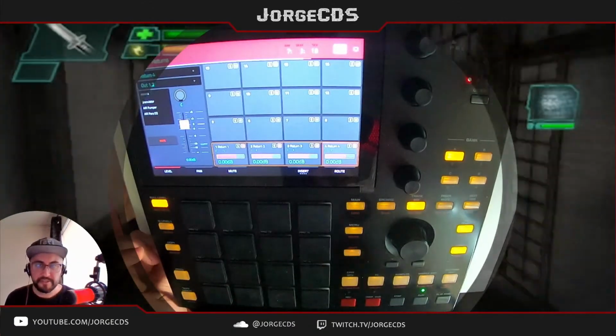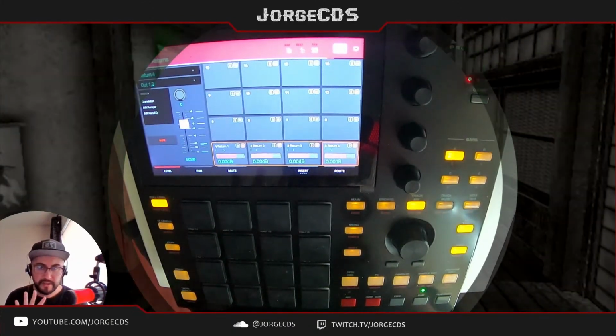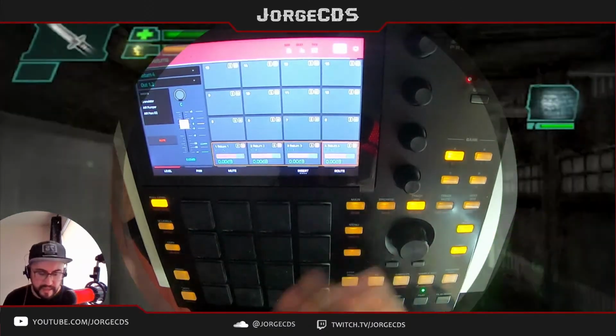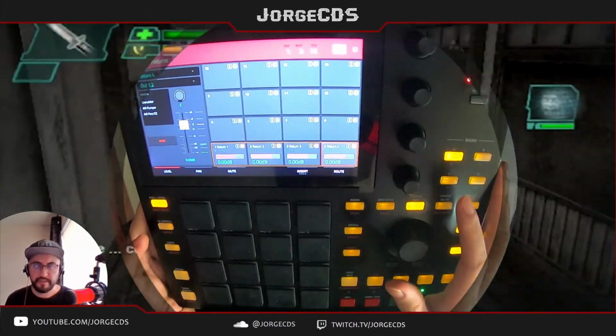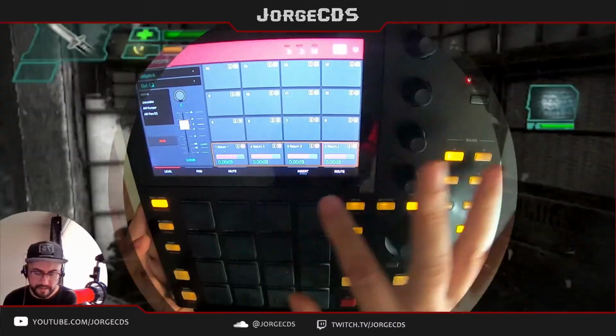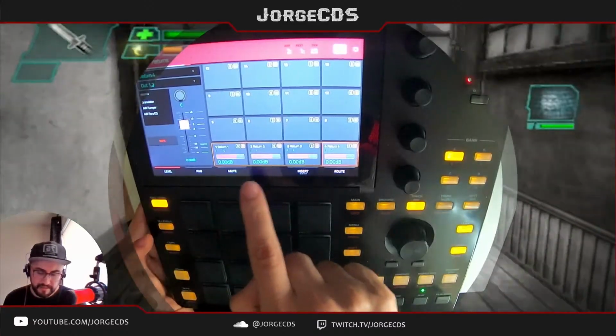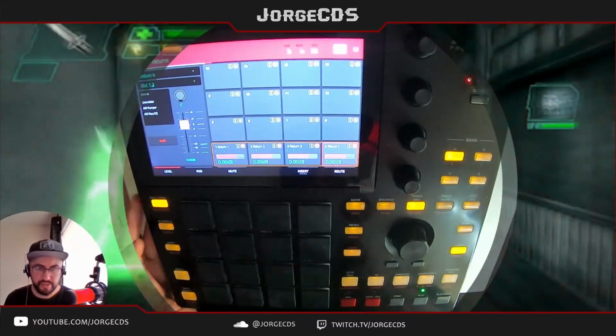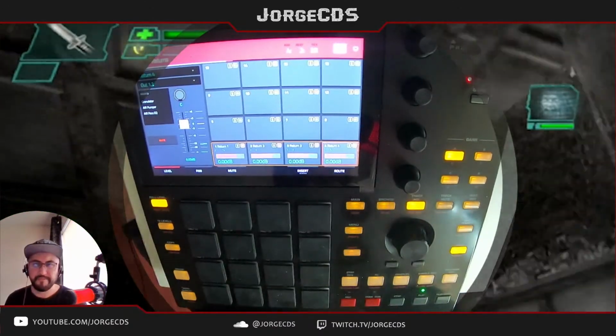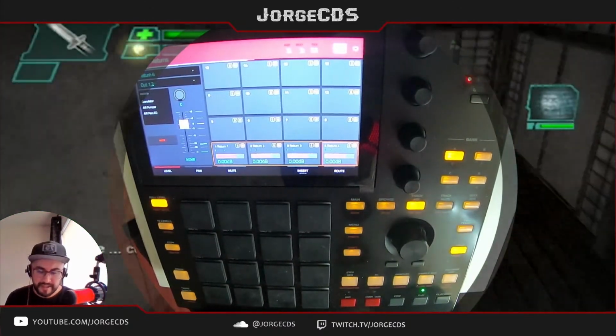We have 4 returns to use in the MPC. I think this is the maximum. I'm not sure about it right now, since I'm not in standalone mode, but we always have this, or at least 2. I think 4. Yeah, I think we get 4 with standalone mode as well.